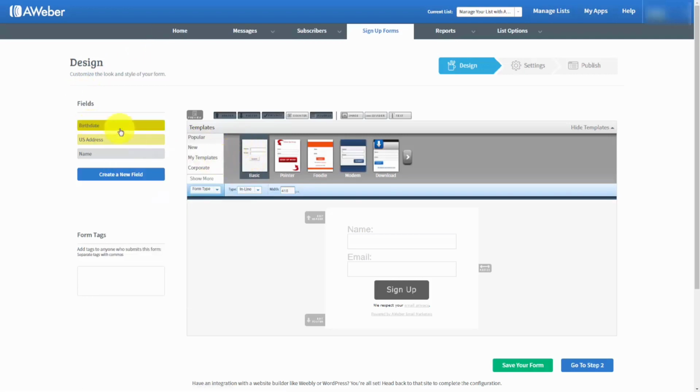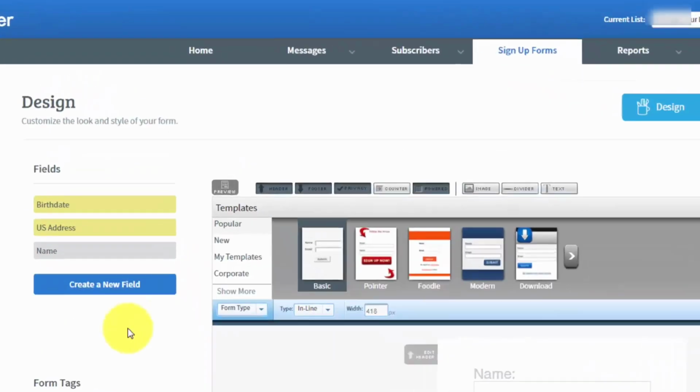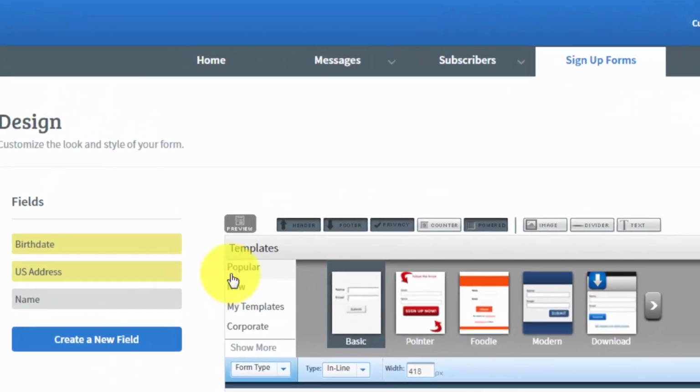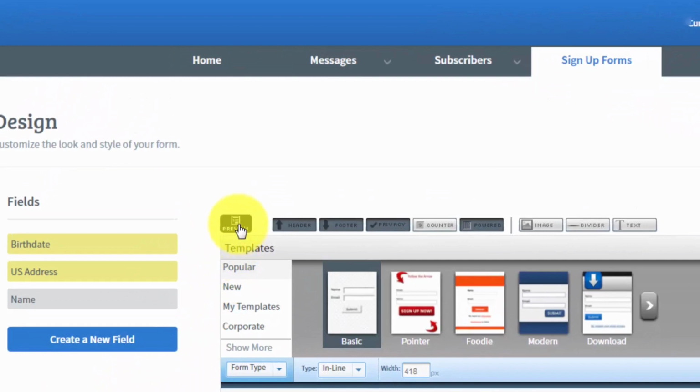You'll also notice that there are fields, and you'll notice that we have a field that was created earlier in our custom fields area. So if you wanted to create another custom field, all you need to do is to click this button, create a new field. It's the same field function that we found in the list options. Now, this template builder will allow you to preview each form as you build it, so that if you want to know what your form is actually going to look like, you can click this preview button.